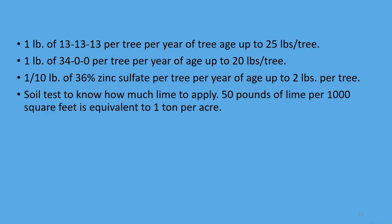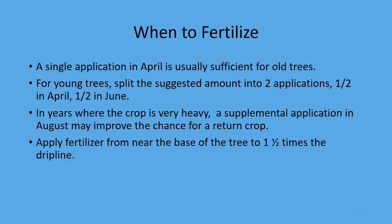We want our pH to be around 6.1, 6.2, 6.3, something in that neighborhood. And 50 pounds of lime per 1,000 square feet is the equivalent of a ton per acre. We'll go from the base of the tree out to 1.5 times the drip line when we fertilize.